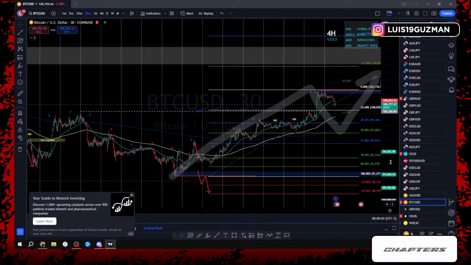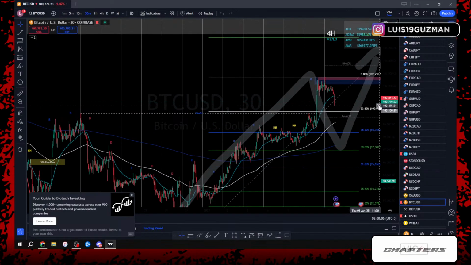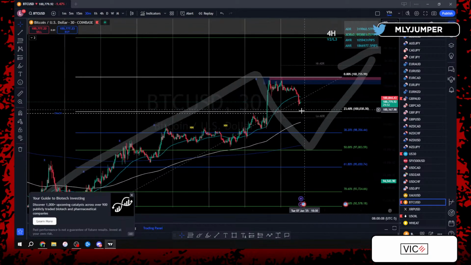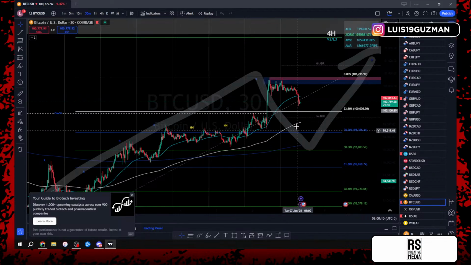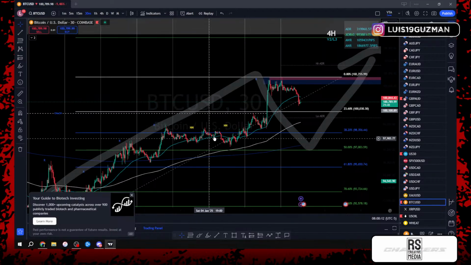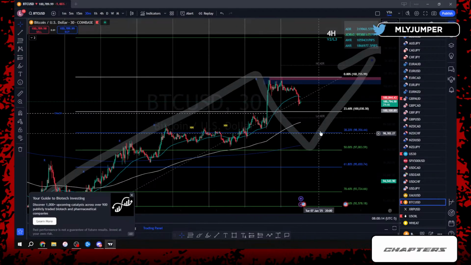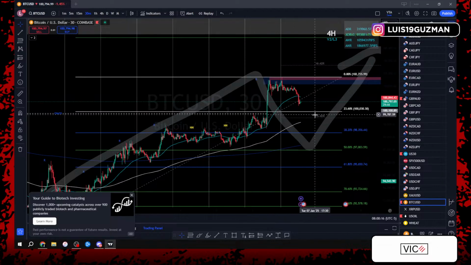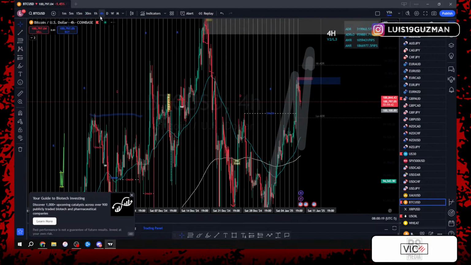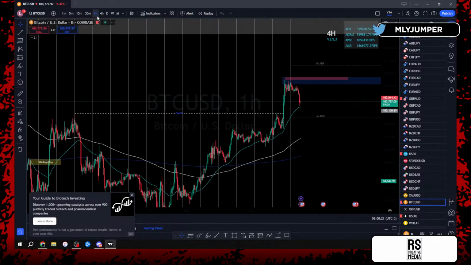And right now, again, all we've got to do is just wait for market structure. Once price reaches the 23.6 or the 38.2, once we start seeing that price is making higher highs and higher lows, that's when we know we can start taking a trade. That's when we can step into the charts and start looking for entries, right?